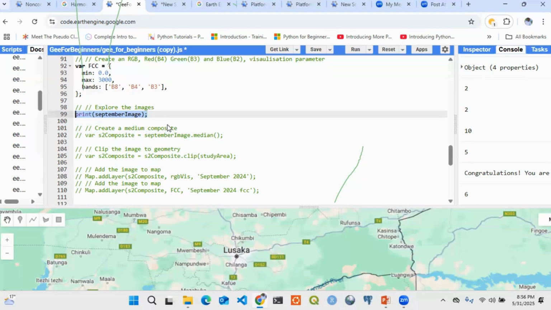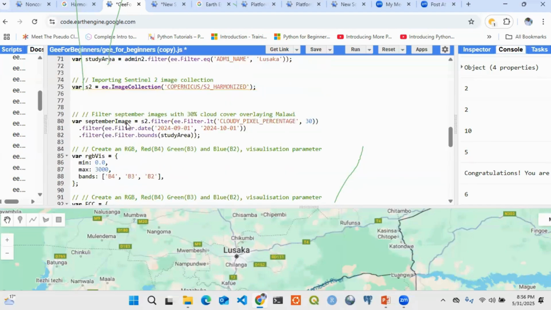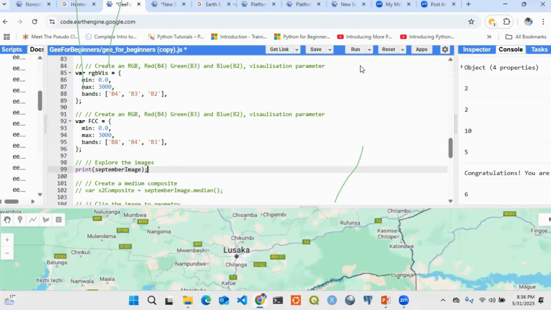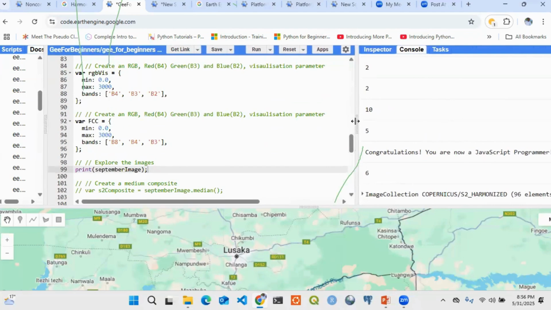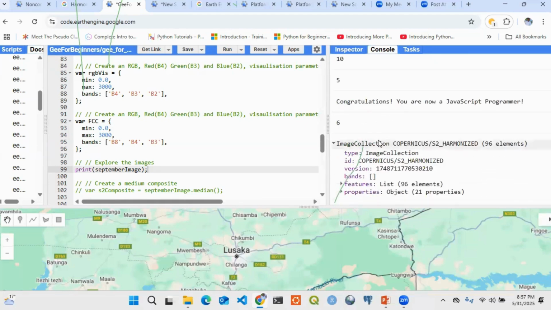So let's print the image, a September image. We want our September image, an image with 30% cloud coverage, captured within that month and within our study area. So we're saying, can we print that? If we run, what is printed is an image collection. When I expand that, I have 96 elements.